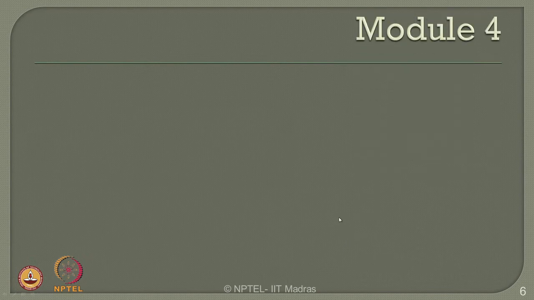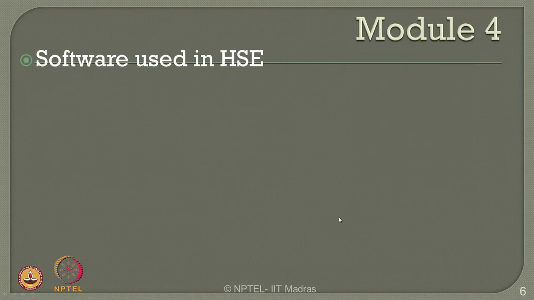In the last module, module 4, where we are currently working, we talked about an exclusive list of software used in HSE. I am glad to give you hands-on operation of one of the interesting software, step by step, which is being used in one of my laboratories for conducting research in safety. This is the FAST risk software developed by DNV. I made you comfortable to follow the different modules available in this software, and I showed a live example of how it can be used to do risk analysis in a given problem.